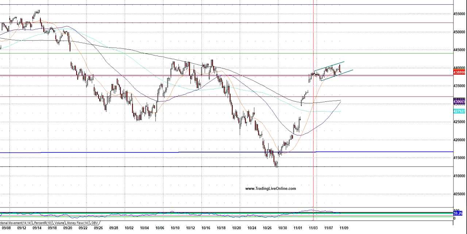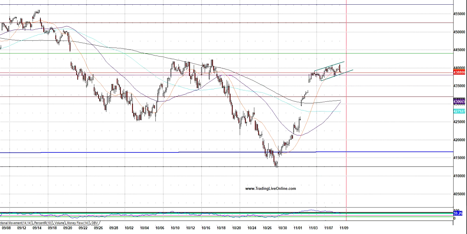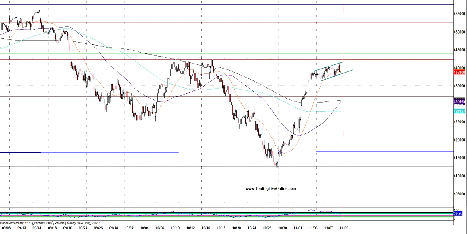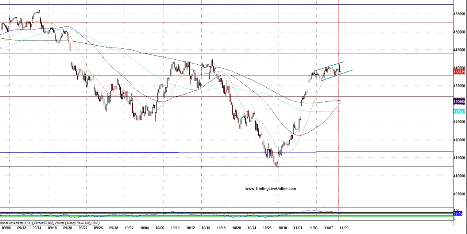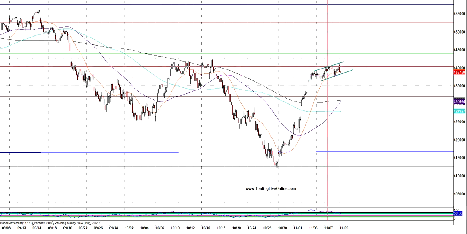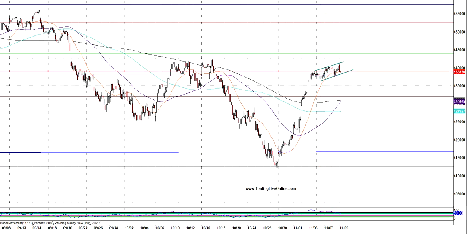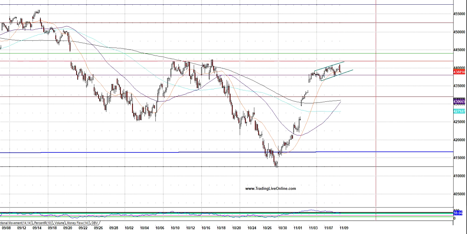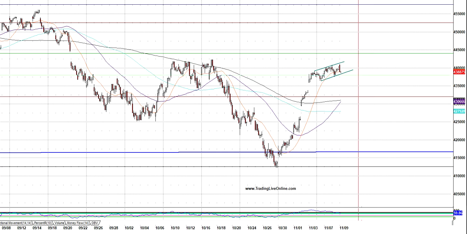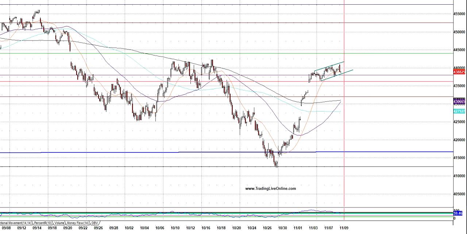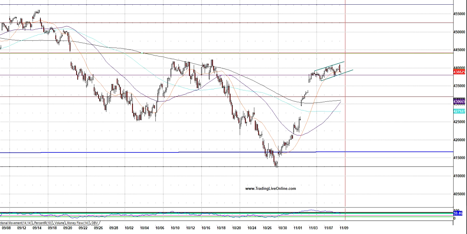So what we're looking at on the right-hand side of the chart is an upsloping parallel trend channel. And you can see that this is formed here. You can see the high, the low, another high, and low. These are support areas, and this is the resistance area. We can think of this as a coiling pattern. So eventually the market will either break to the downside or to the upside.